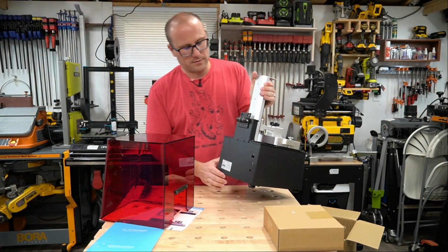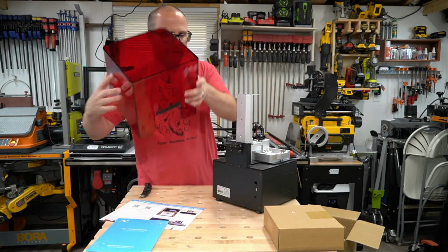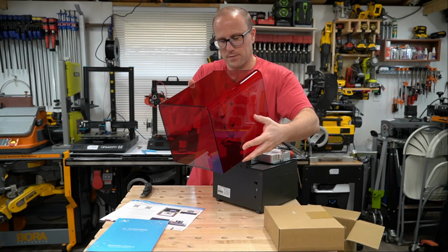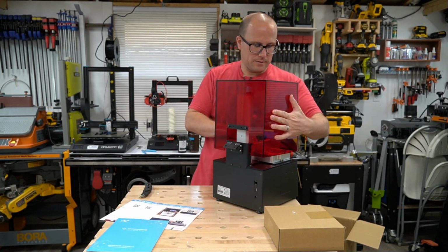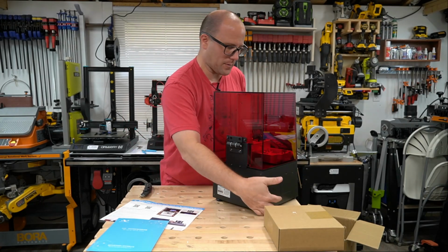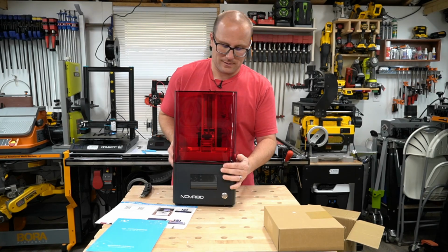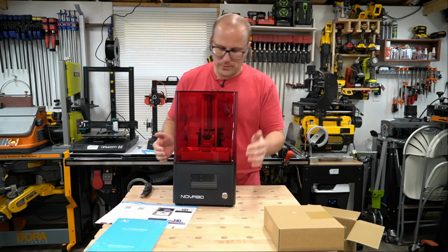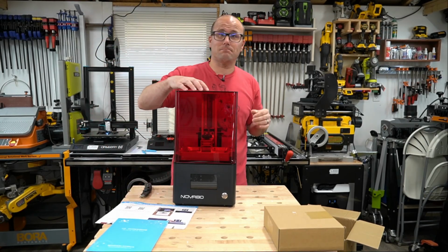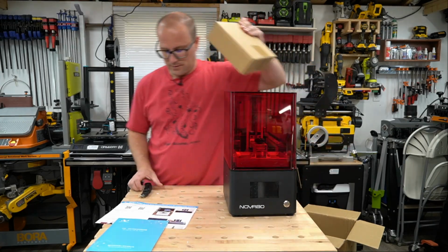So this looks like we have a hinge back here to hold this on. And we probably just have two simple bolts to hold that on where it'll go on like that. I'm thinking the bolts are probably in that pack, but we can get a quick look at what it looks like. There's our resin printer, and it looks legit. Really impressed. So let's set this aside and check out this little package.